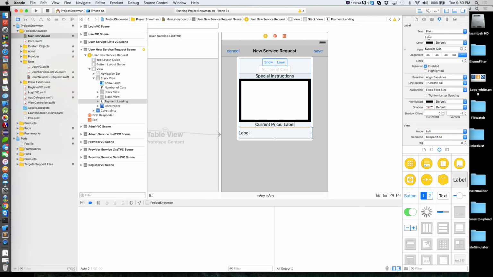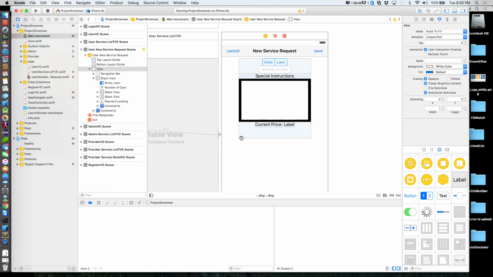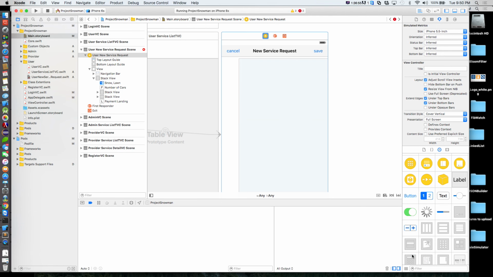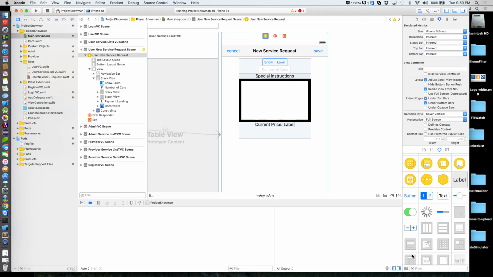And we're going to set the label to nothing. And we'll go ahead and clear constraints. Whoa! Death.